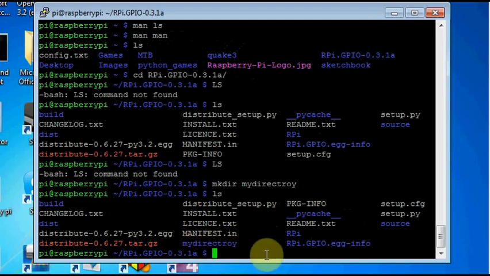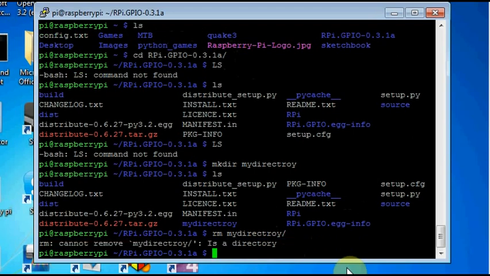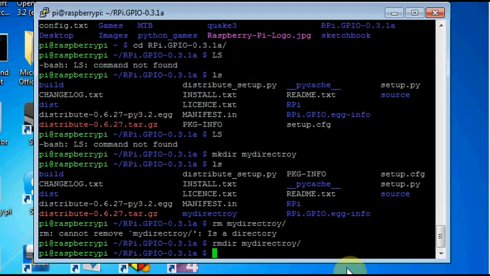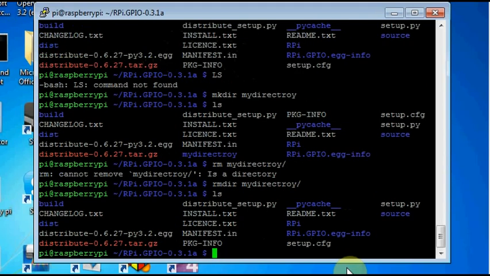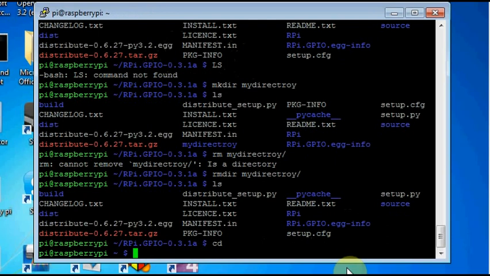But say I want to remove my directory. Now, there's two remove functions. There's a remove function that I'm about to teach in a minute called rm. And then there's the rmdir function, which allows you to remove directories. Now, if I try rm my directory, you see, cannot remove my directory because it's a directory, and rm, the remove function, doesn't allow you to remove directories. So you have to use a specialized function called rmdir, and then the name, my directory. Press enter. There should be no error message, no success message either. Type ls, and you'll see that it's gone. So, just going to change back into the home directory there.